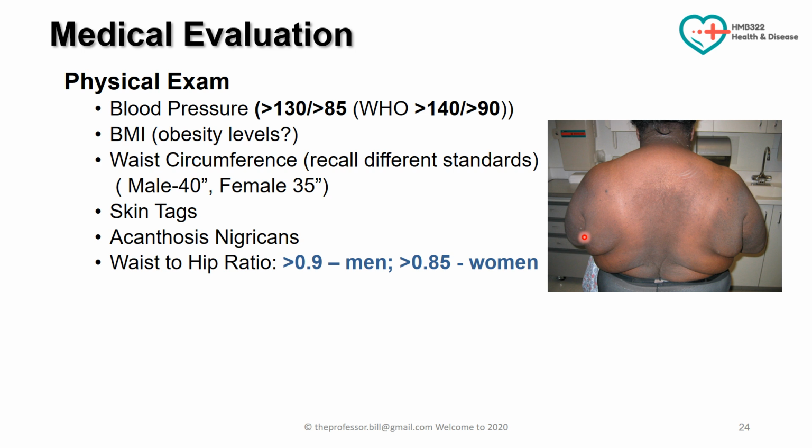Don't qualify for this. I think that all of these together give you a more holistic picture. So for example, my BMI falls in the normal category still. My blood pressure is not normal. My waist circumference doesn't meet the standard values, but that's mainly because I'm from a different ethnic group, and we might have to rethink those values. So a waist circumference of 40 might not be adequate for an East Asian, South Asian population, so we might have to rethink this. So these are not things that you want as a checklist, but if you have more of these, then it's more likely that you would have to also start thinking about metabolic syndrome.